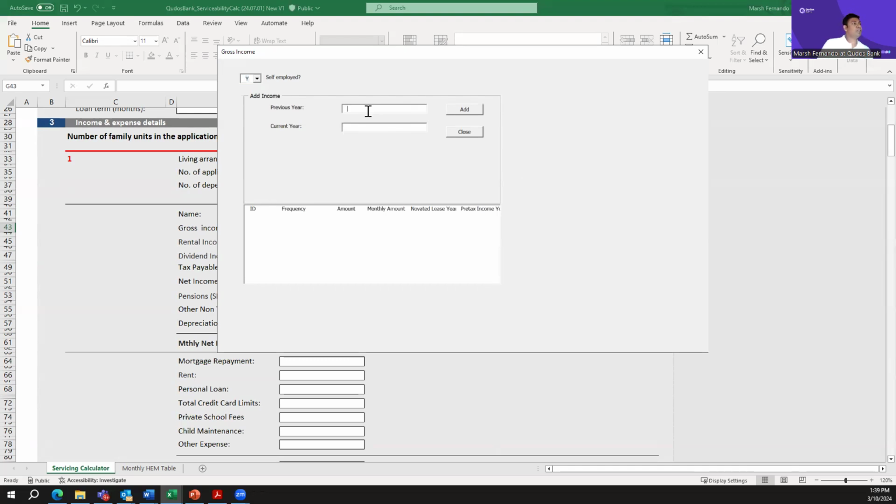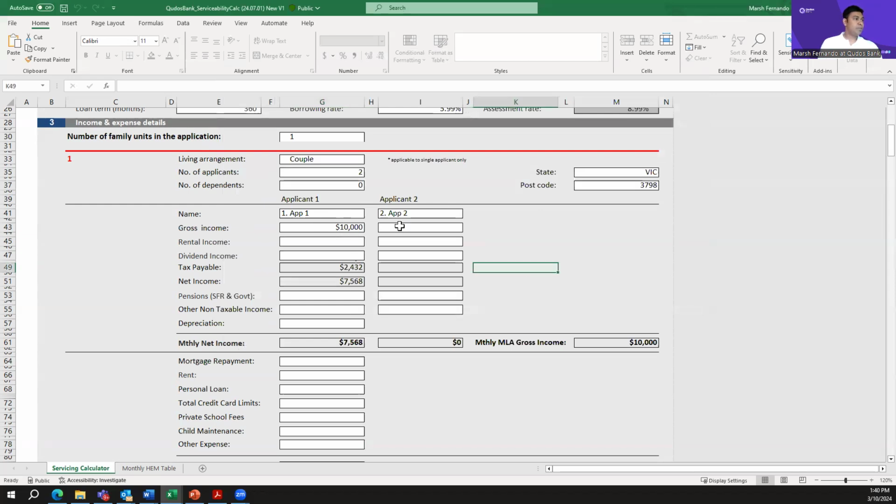You can also enter the net profit as well as any director wages. Let's assume there's a total of 100K, including net profit and director wages, and the current year is 120K. The calculator will average it out when you add it. And then you simply close it.